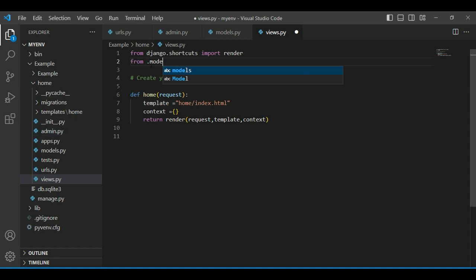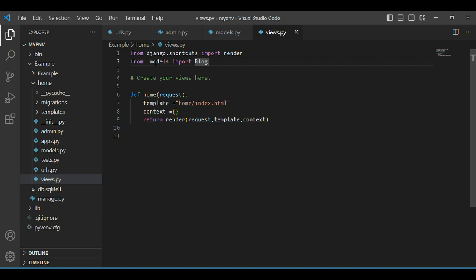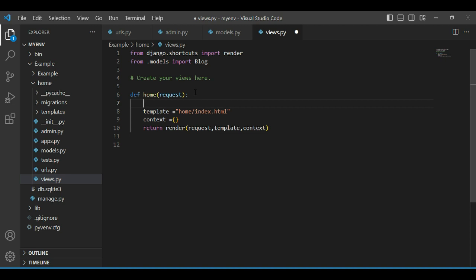So from .models import Block. Let's check that there is no error. Seems to be no error.